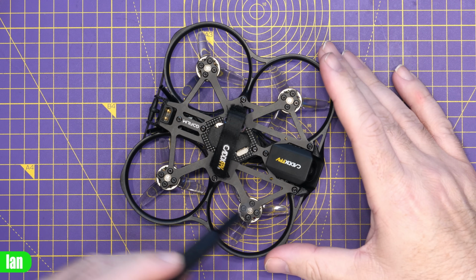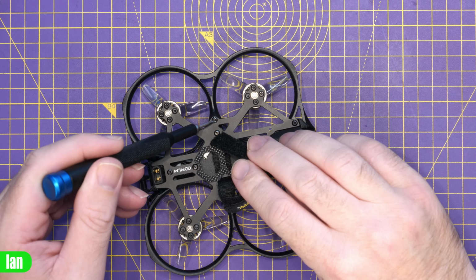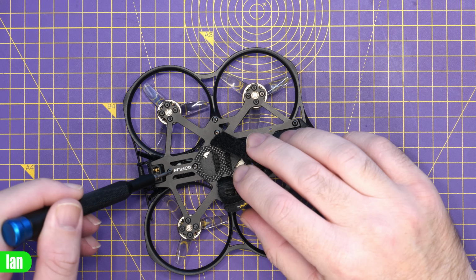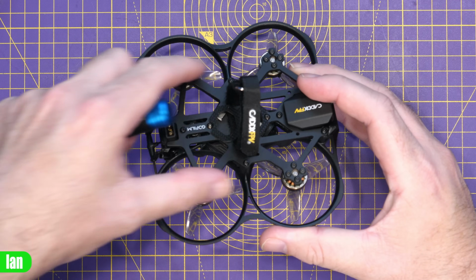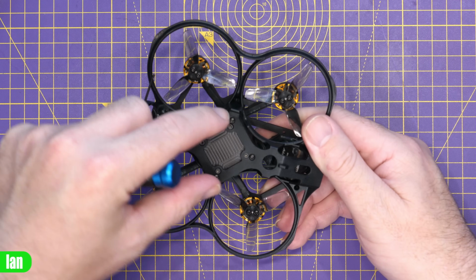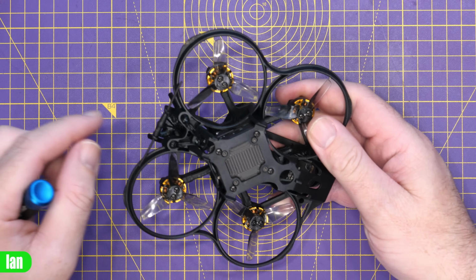Now, looking around it, we've got screw here, screw here. We have one here and one here, one here at the back, and I think that is going to be it for taking the duct apart. The duct has the whole bottom shell attached to it. The Moonlight VTX is attached to that as well, so we're going to need to be careful.